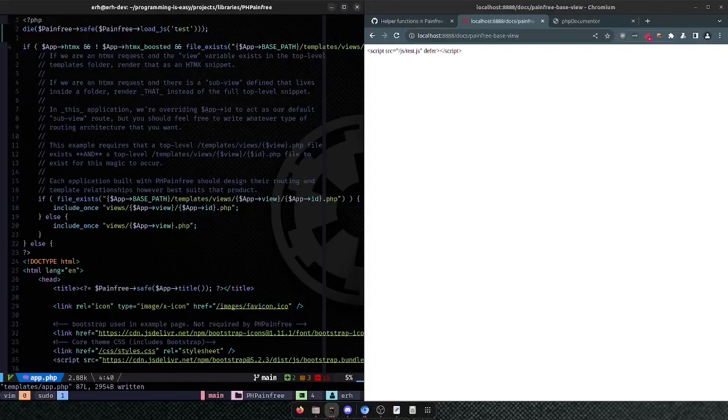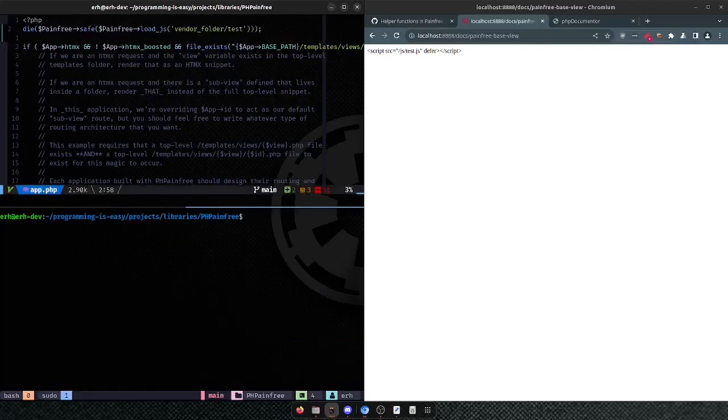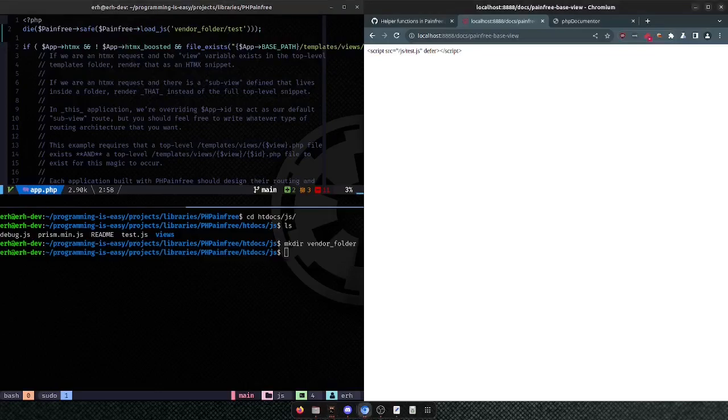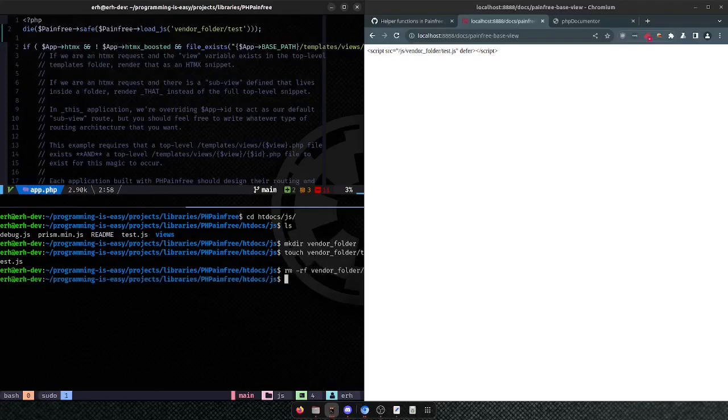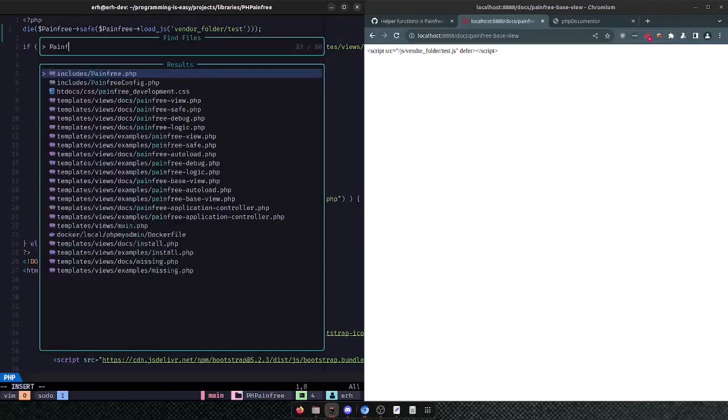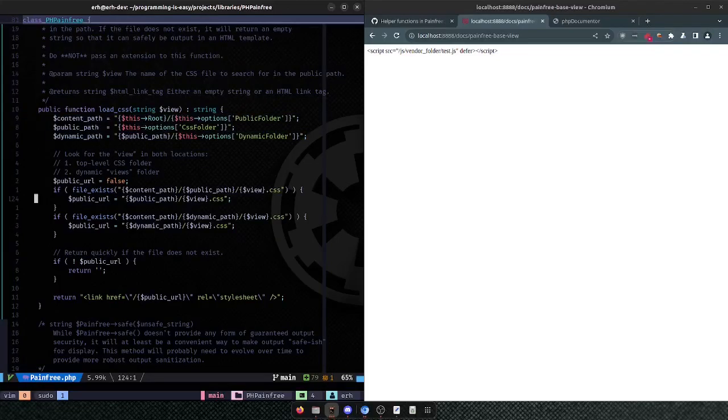After testing that everything works, I realized that this function has a secret superpower, which is loading arbitrary file locations. With this, these same two functions can load a script or CSS file from inside an arbitrary subfolder as long as it's inside one of those configured folder paths. This will be useful if anyone ever needs to use any third-party libraries that come packaged inside of a folder.